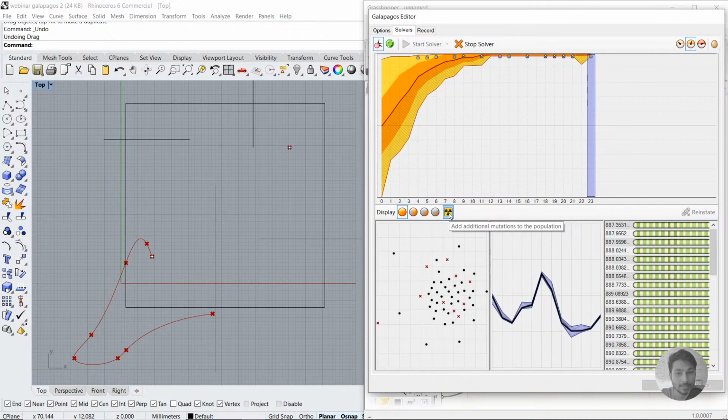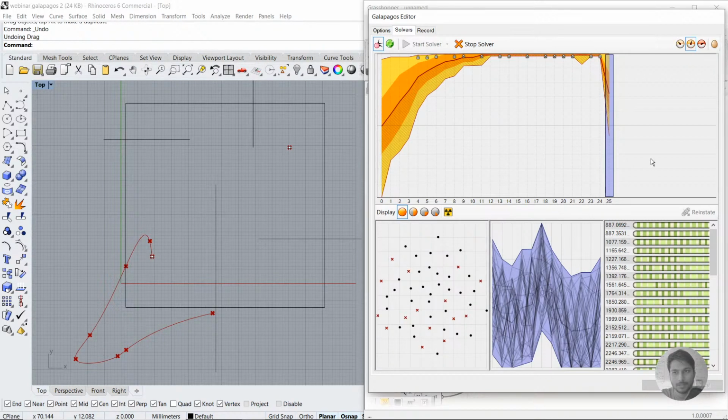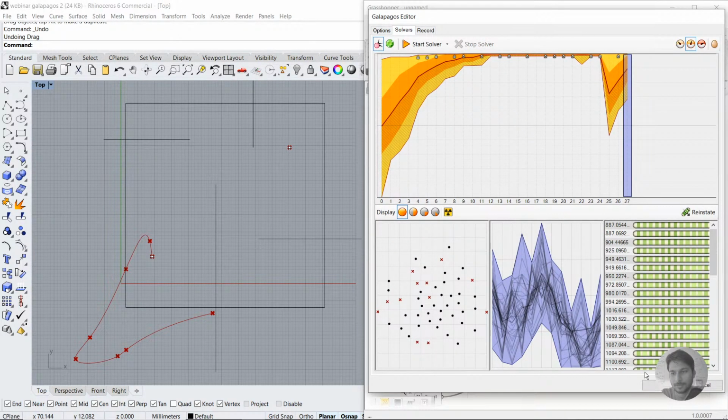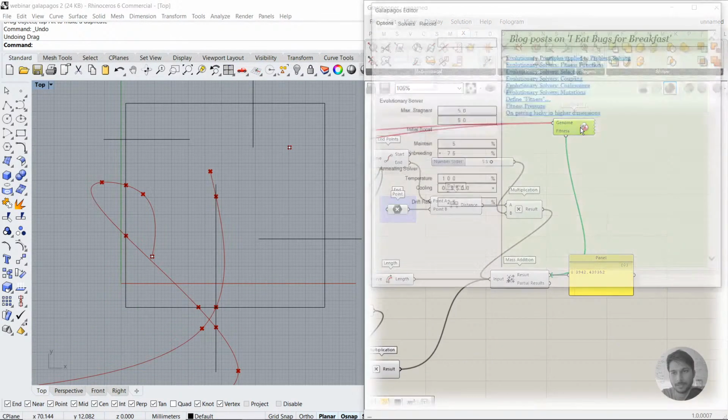We can try mutating it, so let's press mutation a few times and see if some coincidence happens and we get better results. No luck, so let's stop it, randomize it and start again.